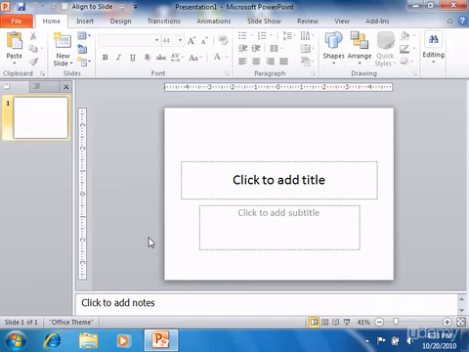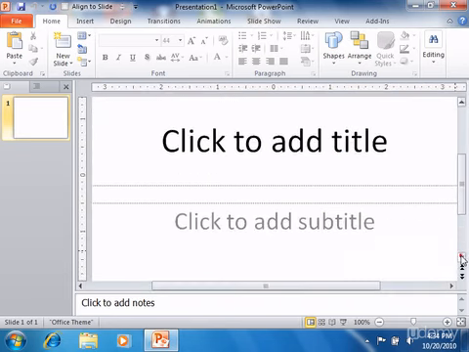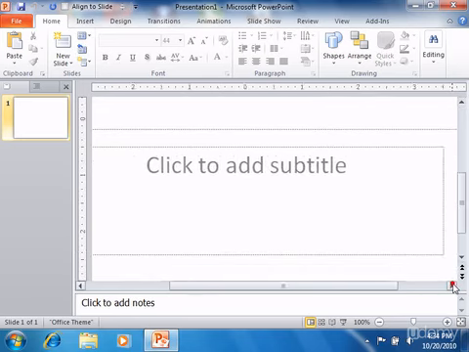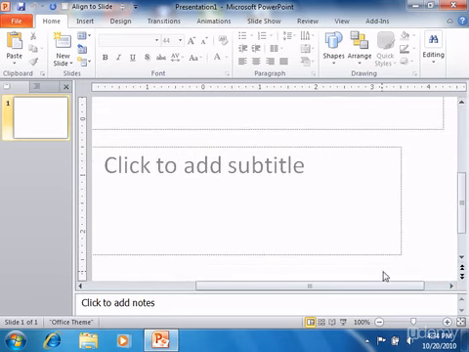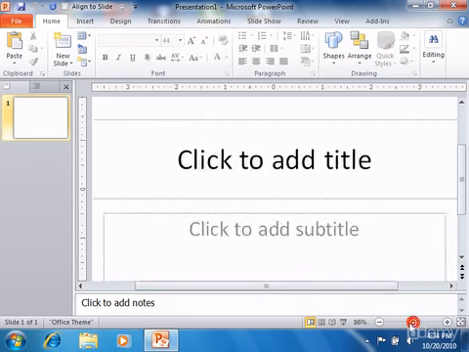At the right side of the presentation, you will see a vertical scroll bar. You may also see a horizontal scroll bar at the bottom of your presentation if your presentation is wide or if you zoom in on the current slide. You can use the vertical scroll bar to scroll up and down through your slides. You can use the horizontal scroll bar, if shown, to scroll left and right across the presentation slides.